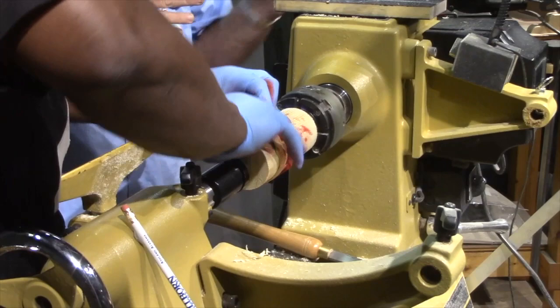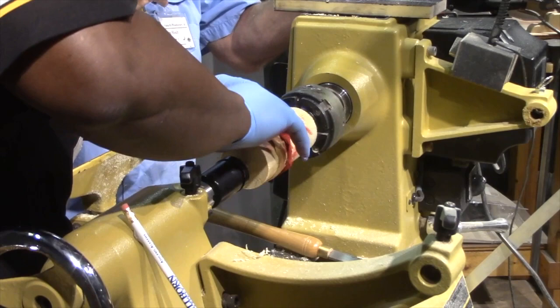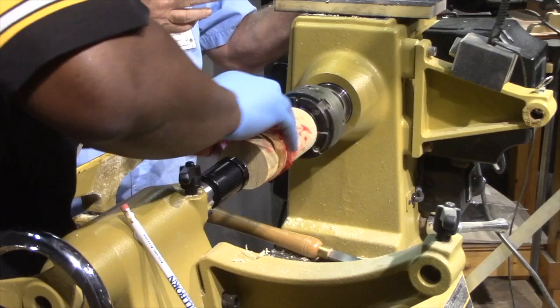Yesterday, what we did is we did this first thing in the morning, and then after they got back from lunch, and we did a few things, some of them put them on their lathe and were able to cut them back to create the look, what it was going to look like.